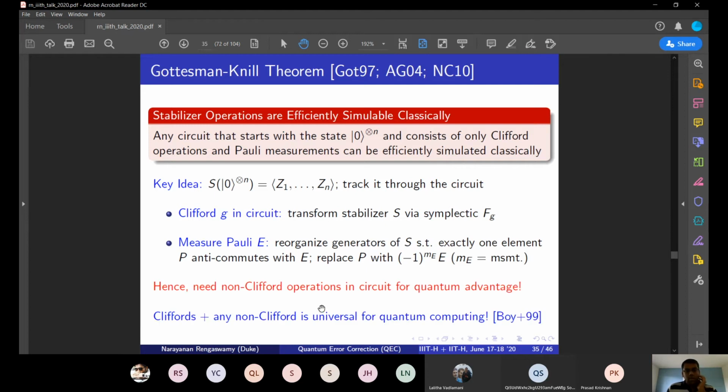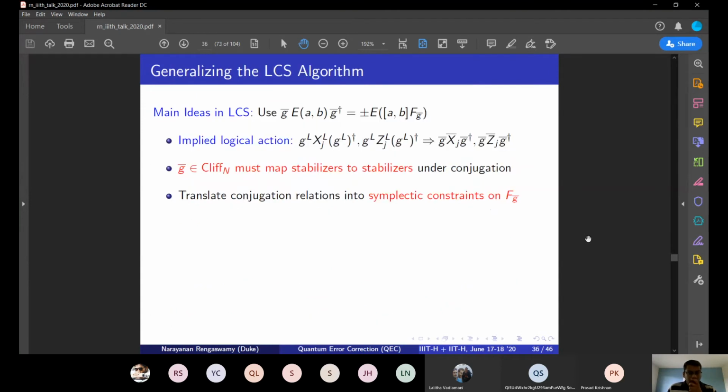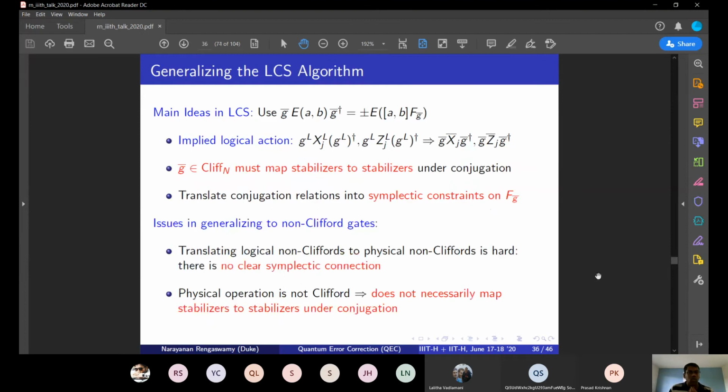Therefore, we need non-Clifford operations for a quantum advantage. In fact, there is also this important result that says that if you can do all Clifford gates, and if you can do any one non-Clifford, then together they become dense in the unitary group. So you can approximate any unitary to any good approximation using all Clifford gates and any one non-Clifford. So I wanted to mention that. Basically, you need non-Clifford operations, and specifically once you have a code, it's not enough to do logical Clifford operations, you also need logical non-Clifford operations. Extending our Clifford synthesis algorithm to non-Cliffords is challenging, so we aren't able to do that.